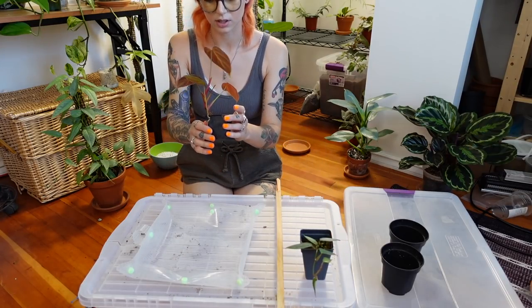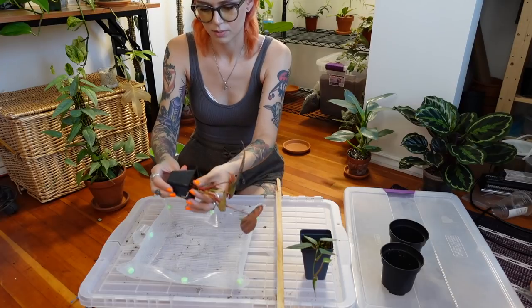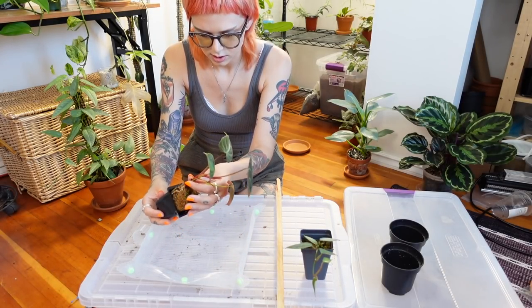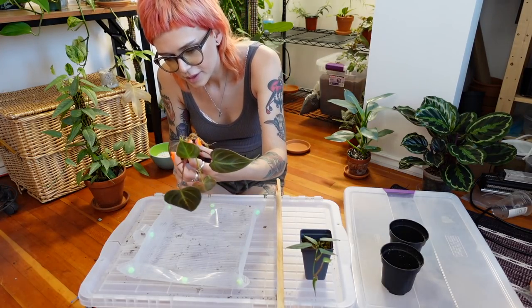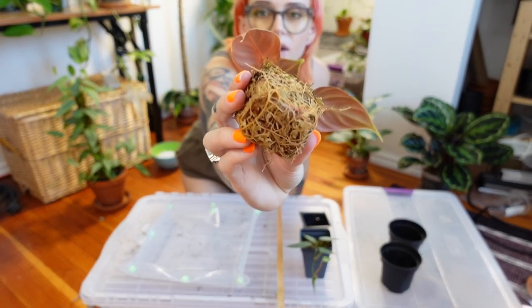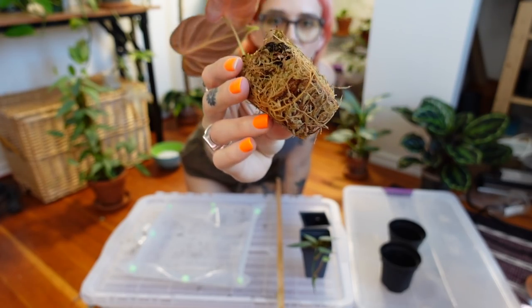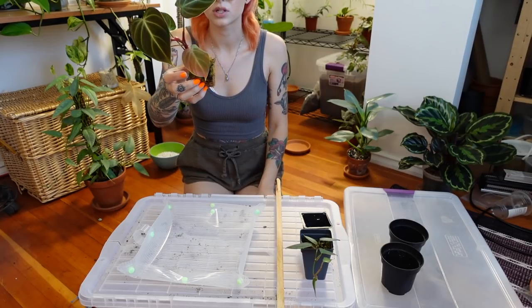Okay, so let's do this guy first. Sure, why not? The El Choco Red. Just gonna pop it out of here. Looks like it's in a mixture of sphagnum with some other stuff in there as well. Ooh, the roots look good. I'll show you what it looks like coming right out of there. Really nice. As you can see, it's probably gonna lose this lowest leaf soon.